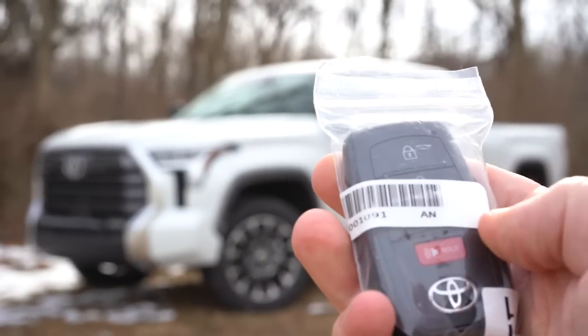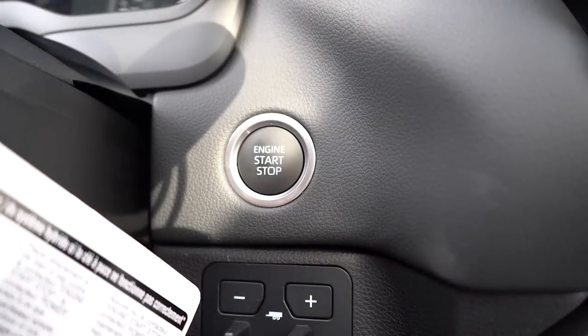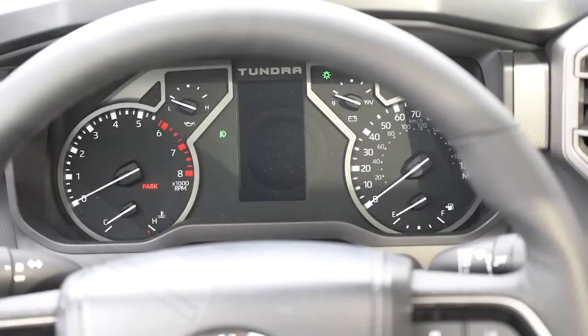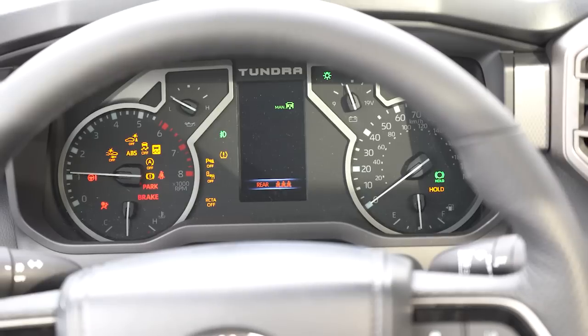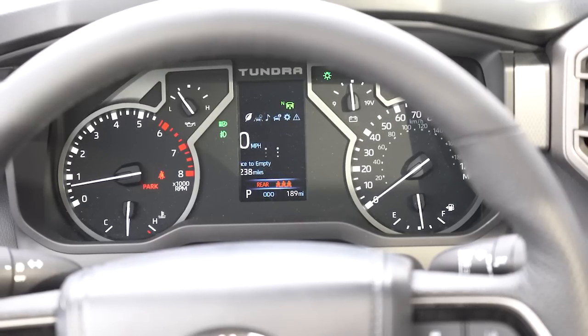The key has lock, unlock, and a rear tailgate pop button. It is all keyless entry with push-button start — press the engine start button near the driver's right knee. The gauge cluster is a standard analog unit with a 4.2-inch center display. Upper trim levels can get a full 12.3-inch digital gauge cluster, but not the Limited. Steering wheel-mounted controls on the left side let you cycle through outside temperature, range to empty, digital speedometer, oil change reminder, and driving statistics.